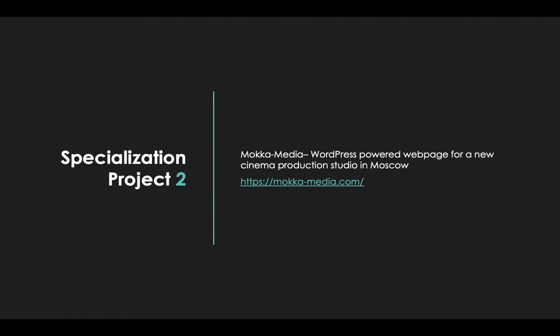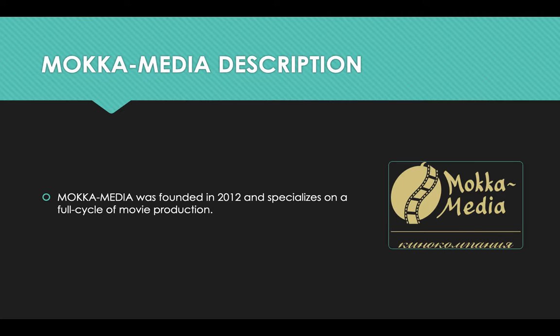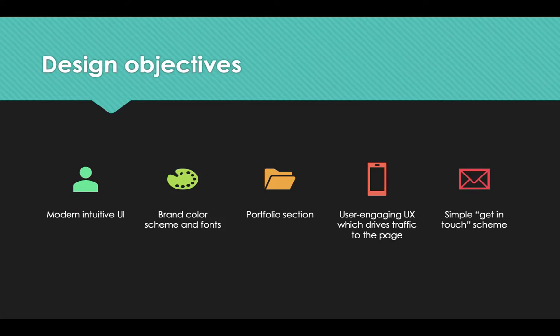Another project of mine that I used for this specialization and improving my skills is a brand new WordPress-powered webpage for Mocha Media. Mocha Media is a cinema production company which was founded in 2014. They specialize in doing a whole production cycle for videos of any length, from ads to feature films. The main task for this project was to create a new web page powered by WordPress, but customized to the user needs and requirements.